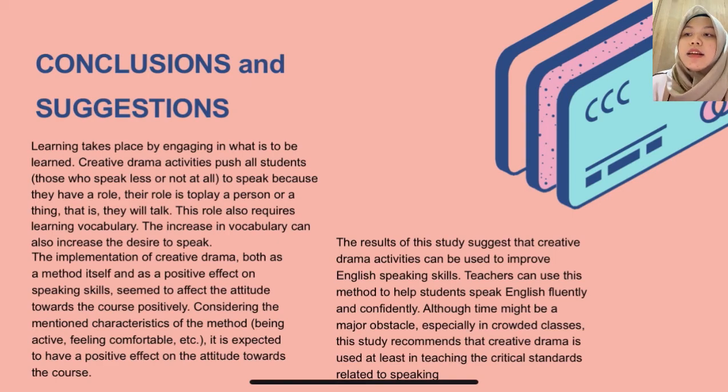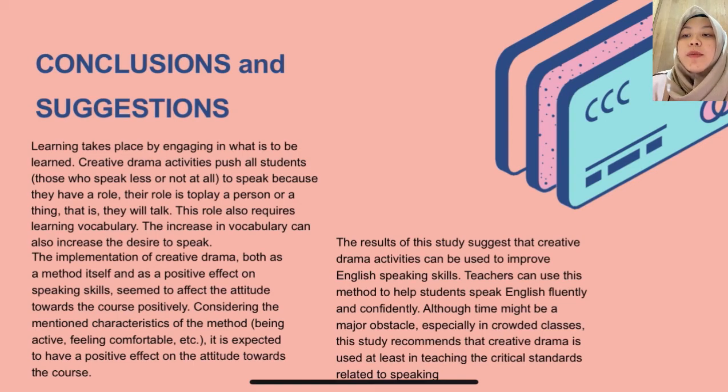And learning takes place by engaging in what is to be learned. Creative drama activities push all students, those who speak less or not at all, to speak because they have a role. Their role is to play a person or a thing, that is, they will talk. This role also requires learning vocabulary. The increase in vocabulary can also increase the desire to speak.